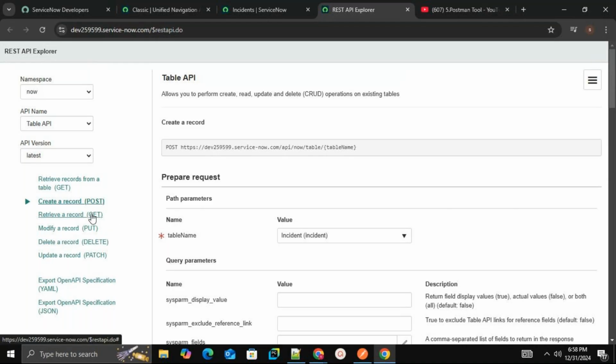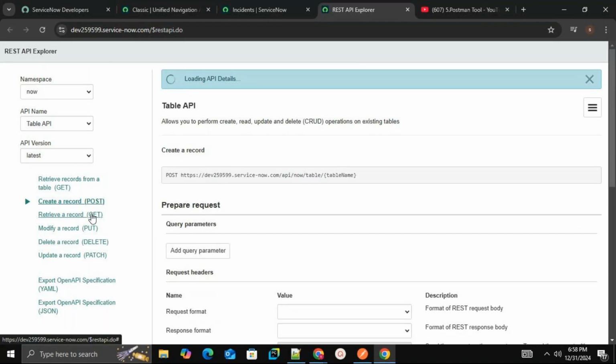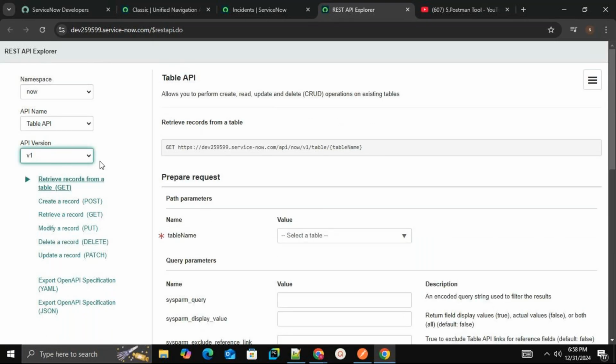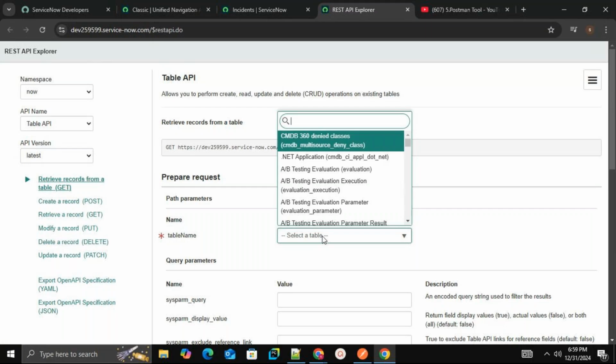Using the get method, you can click this. Now it was loading. So use this get method. Select the table name here. I'm selecting the incident table, the same thing.